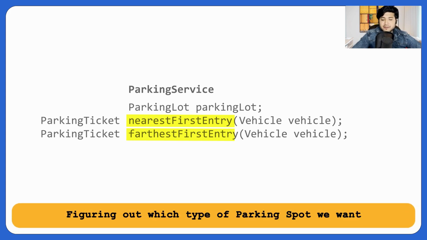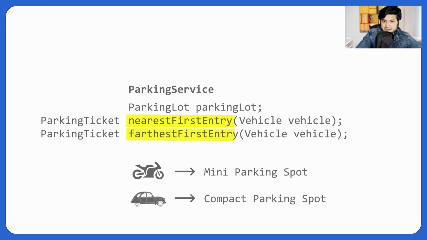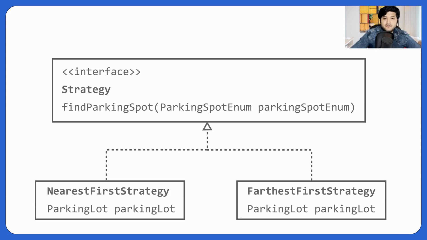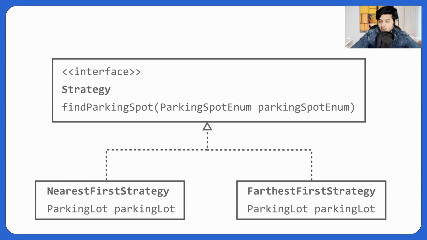There's one more thing that happens during entry — figuring out which type of parking spot we want. We'll have to check: if the vehicle is a motorbike, give it a mini spot; if the vehicle is a car, give it a compact spot. This means we might have to use a case statement inside. Vehicle-to-spot mapping is not there, which forces us to use a case statement. Can we remove it?